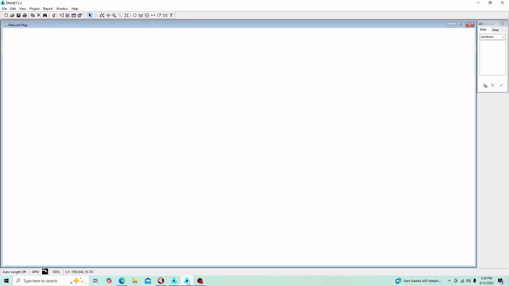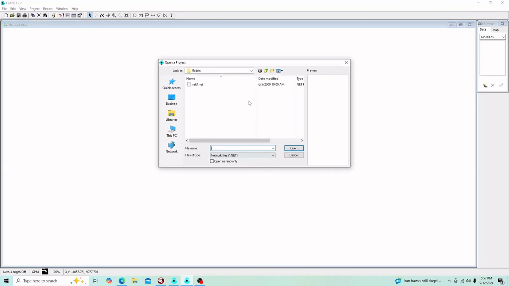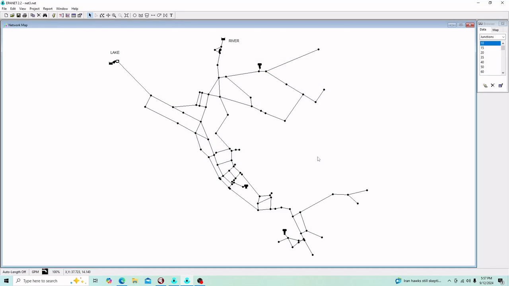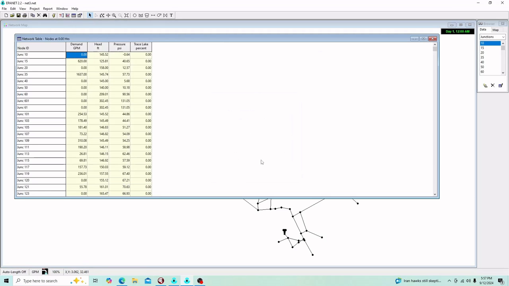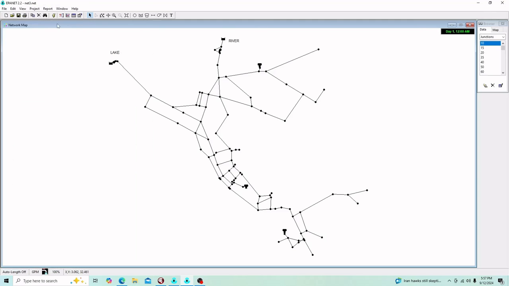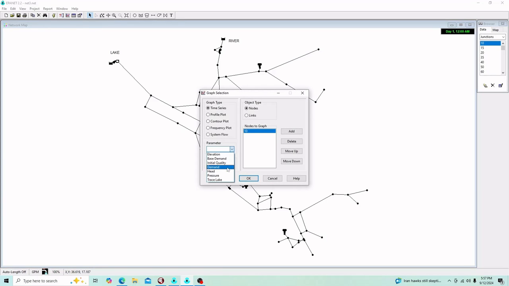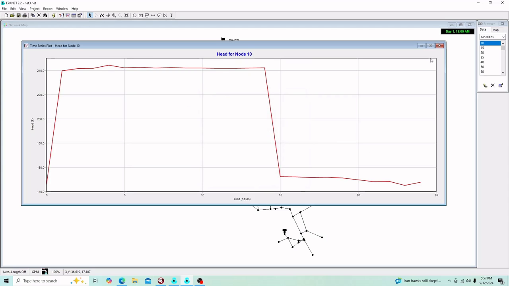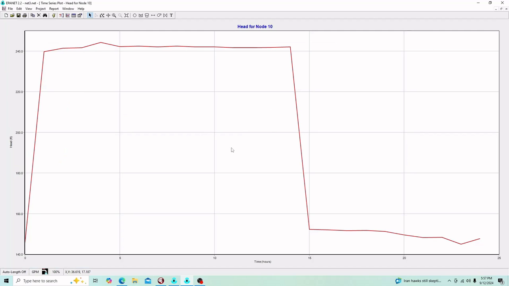Now let's compare this with the EPANET, opening the same file again. Here you can see that I run the model, and then we go over the table, the same table again, and you can see I am getting the same result from the original EPANET file. And again we look at the graph for the same pressure, and you can see the graph is the same. So this was the demo for both.